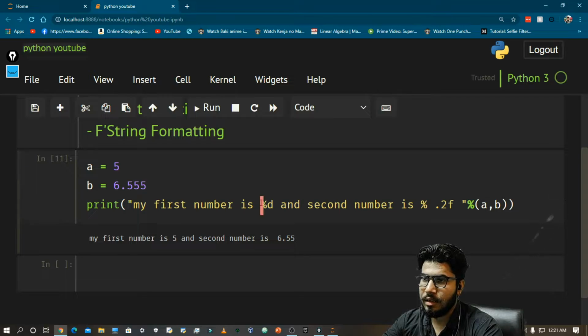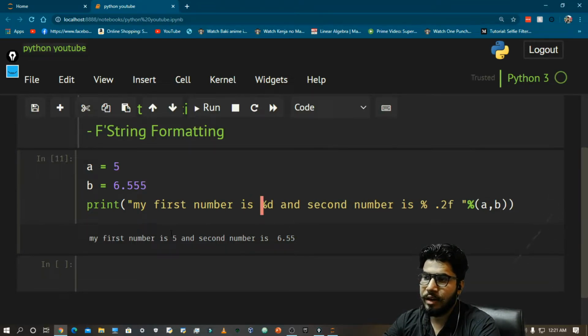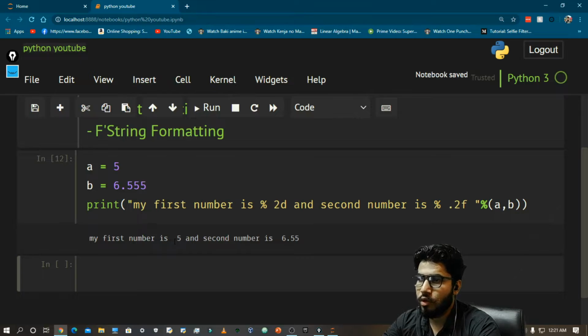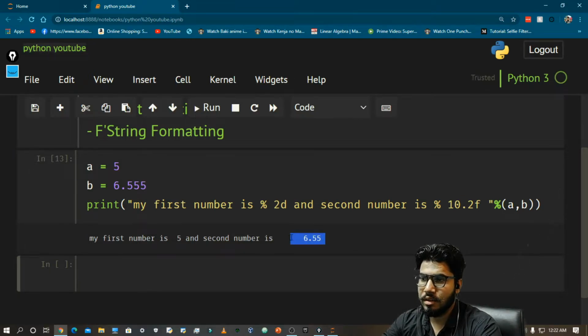Now let's say I want 5 to take 2 place digits, so I'm going to write 2d. Now it is taking 2 place digits, and if I say I want it to be like 10 digits, now it is taking 10 digits, but the precision is only up to 2.